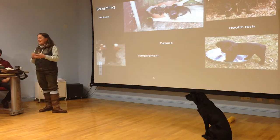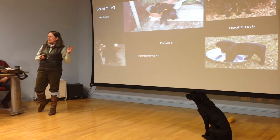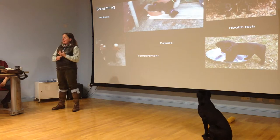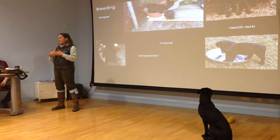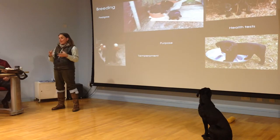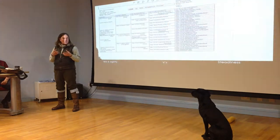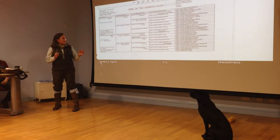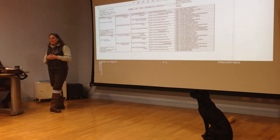Breeding — we've bred our dogs. These are our puppies that we bred last year that we saw in the photograph. It's important to know why you're breeding and for what purpose: the temperament of the dog, making sure that they're not too closely related — the sire and the bitch — so that you don't have any breeding problems. And making sure that the pedigree is right. This is Clover's pedigree. You'll see that a lot of it has FTCH which stands for field trial champion.